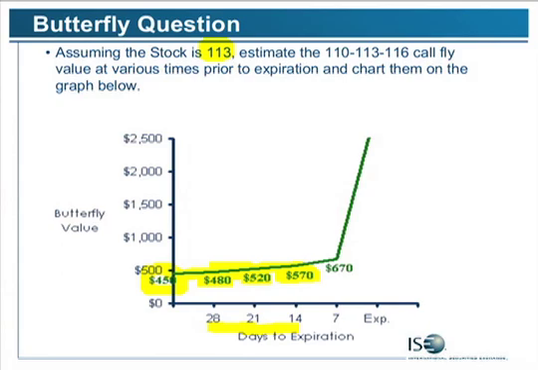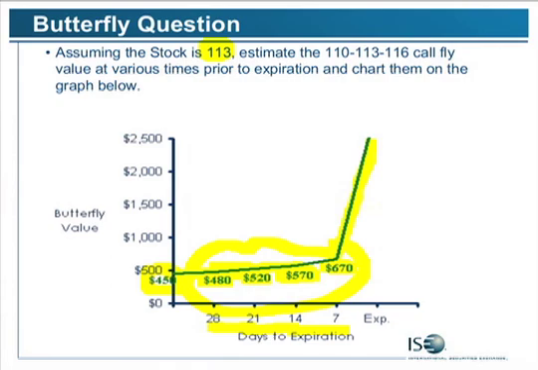So what I want to point out here is that 12 cents may not be all that exciting, but when you look at it as a 25% return on a trade in a couple of weeks' time, it's really something to consider. If you can hang on for another 7 days, it'll get to $670, which is even nicer. Now you're approaching the 50% mark. And then 7 days from here, it just takes off like a shot up to $2,500. But like we said, that is highly unlikely to happen. You really want to focus down in here where the probability is much better to hit on that trade. But this is basically everything that we're talking about for trying to capture time decay.